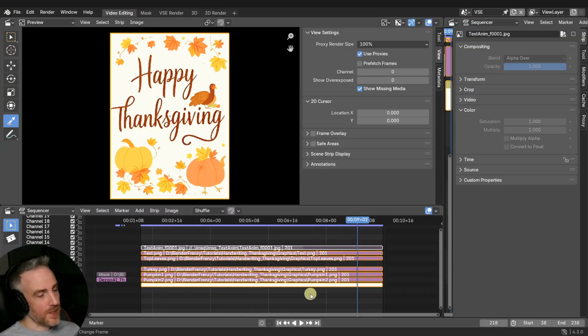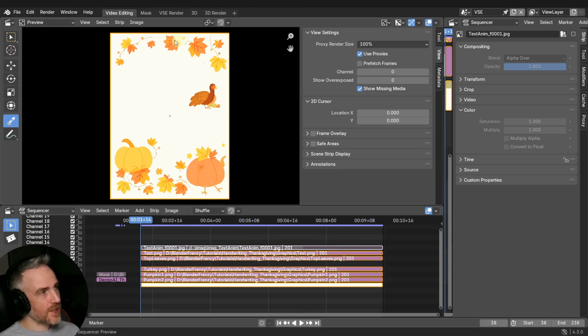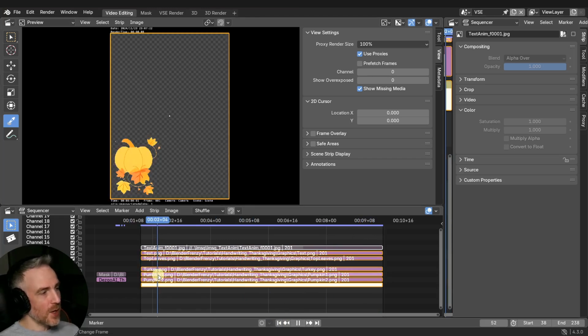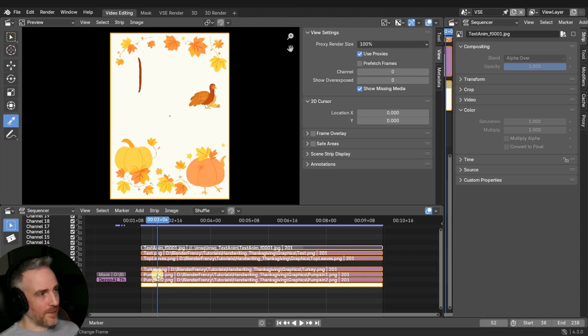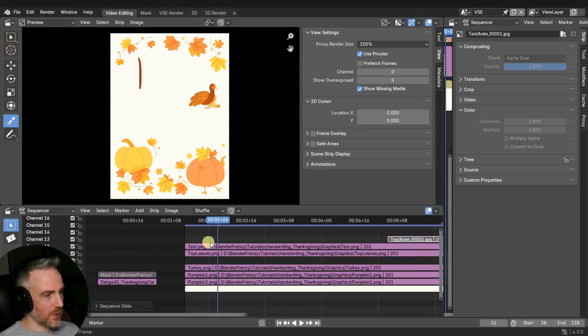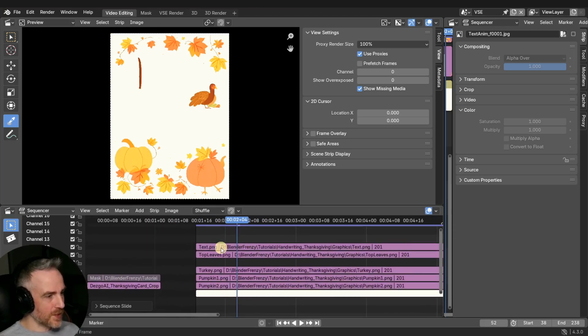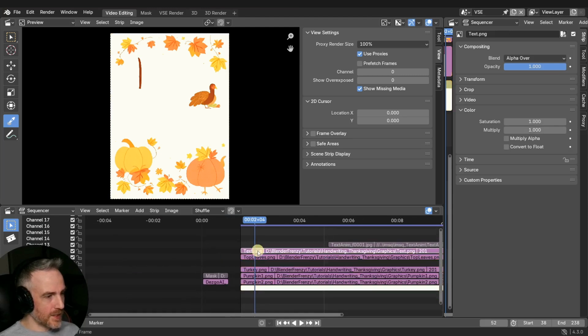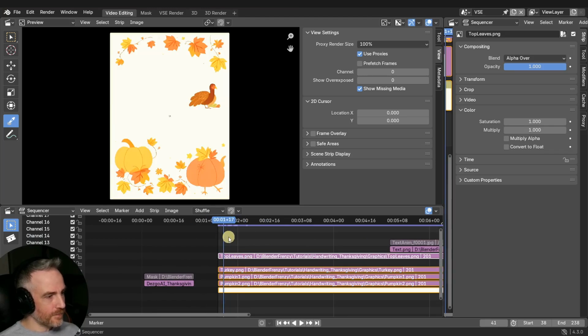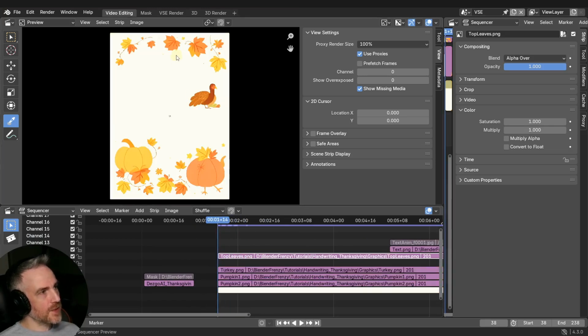So as a bonus, since we have all of these other elements separated as PNGs themselves, we could even do a little bit of animation to make them pop in or fly in. So let's go ahead and do that quick. Again, this isn't an animation tutorial, but I'll show you a couple little tricks here. Actually, let's take the text and put it with that here. And then here, this is for the top leaves.